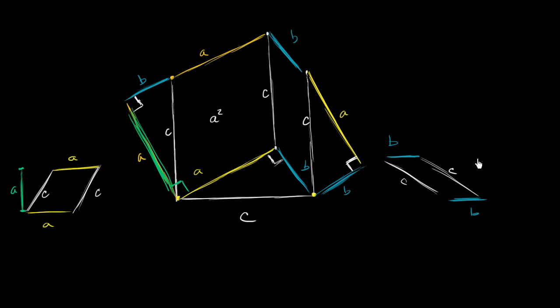Its height is length B as well. We know that this is 90 degrees. That this is 90 degrees. We did a 90-degree rotation. So this is how we constructed the thing. So given that, the area of a parallelogram is just the base times the height. Base times the height, the area of this parallelogram is B squared. So now things are starting to get interesting.